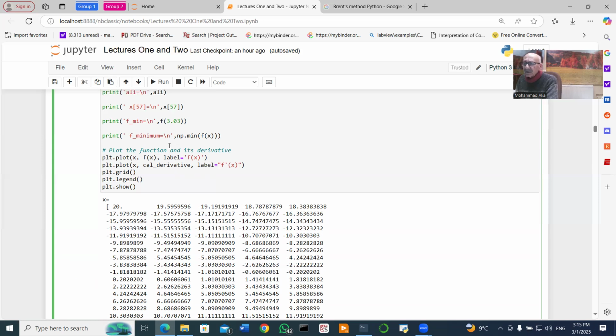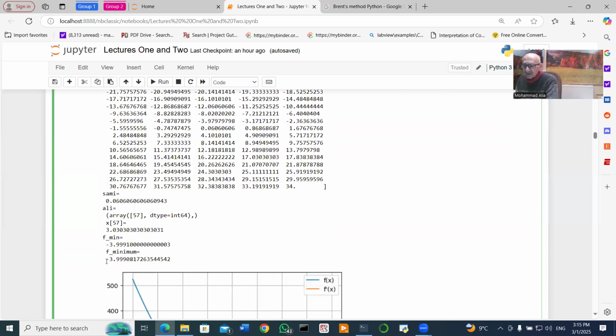So as you see, NumPy dot minimum of f of x. I know f of x, so I can get the value f minimum, which is equal to -3.999, which is -4, as we found before.